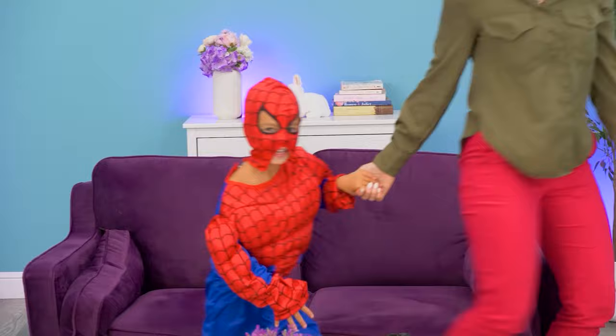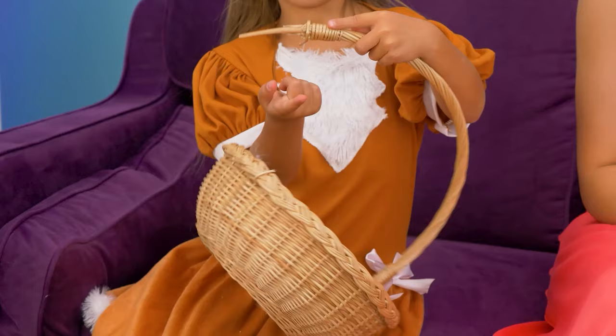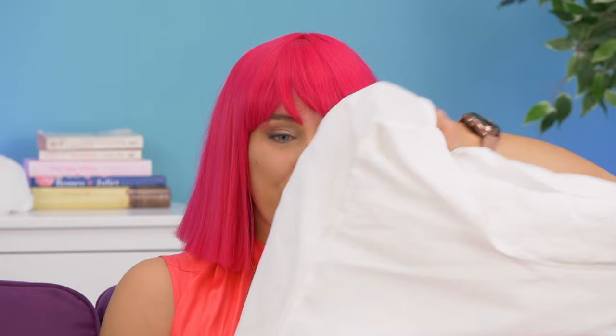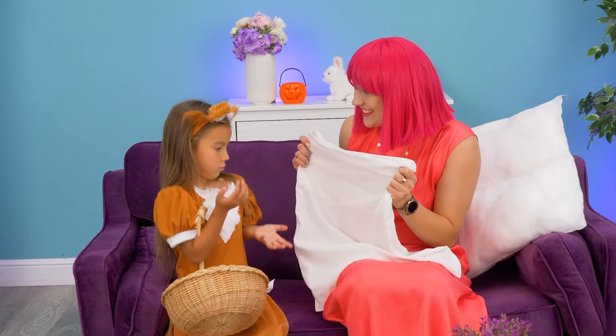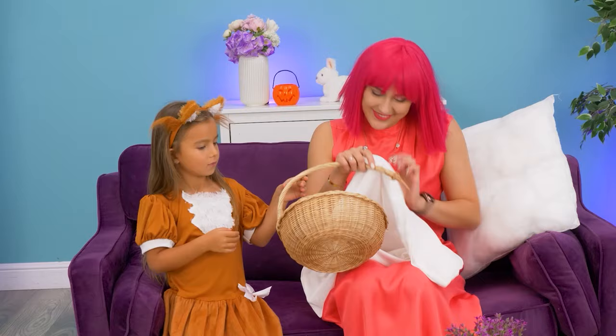And then I'm like, Mom! My basket is broken! Gosh, we don't have a spare, but... Wait! I think I know what to do. What did she come up with this time? Be right back.